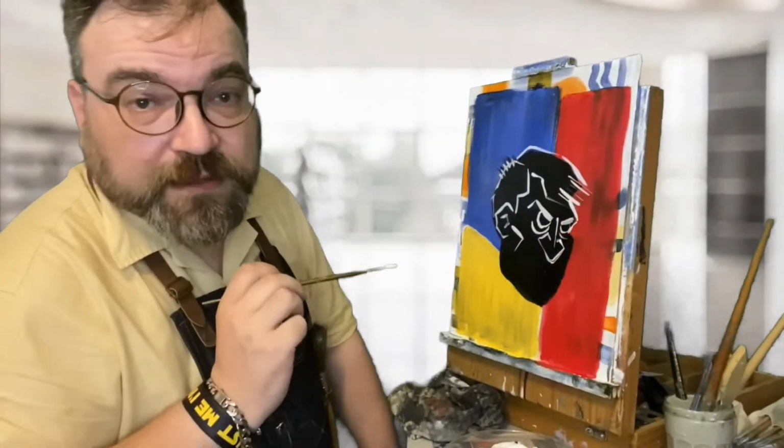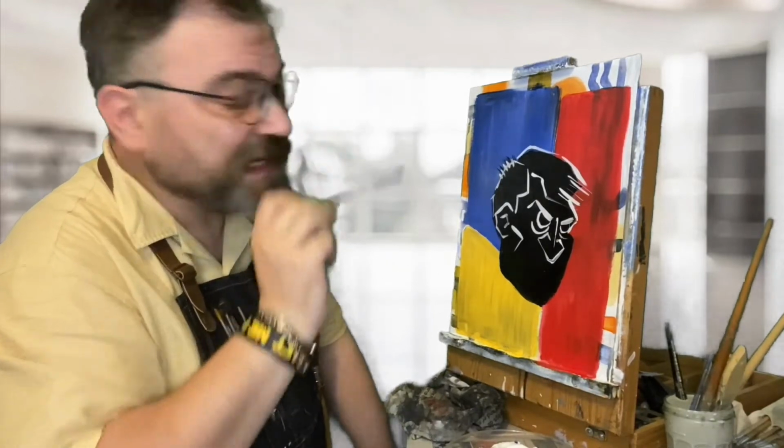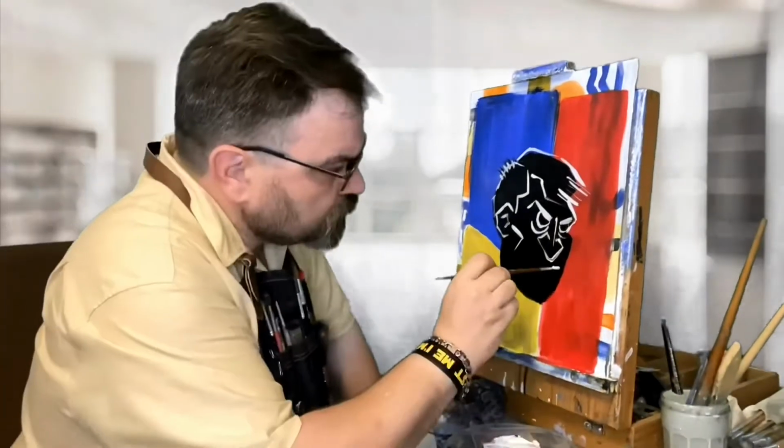The teeth in Basquiat's painting are very, very particular. They are a series of little white rectangles that are aligned. So let's do this.